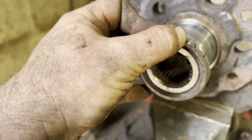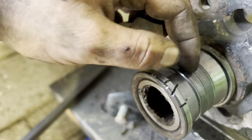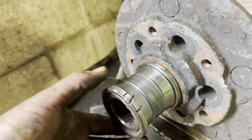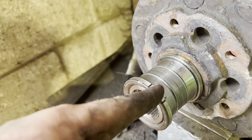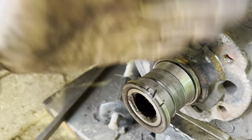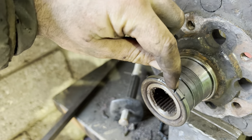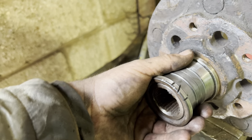You can see how thick it is — it's in two parts. You've got an outer one and an inner one — that section there, and that section there. You can put these on a press or use a puller. The easiest method is to use an angle grinder with a nice new cutting disc and cut across in a cross pattern. Be really careful not to nick the inside surface. Cut across, cut across, then hit it a few times with a hammer — because this is toughened it should just crack — and then pull it straight off.